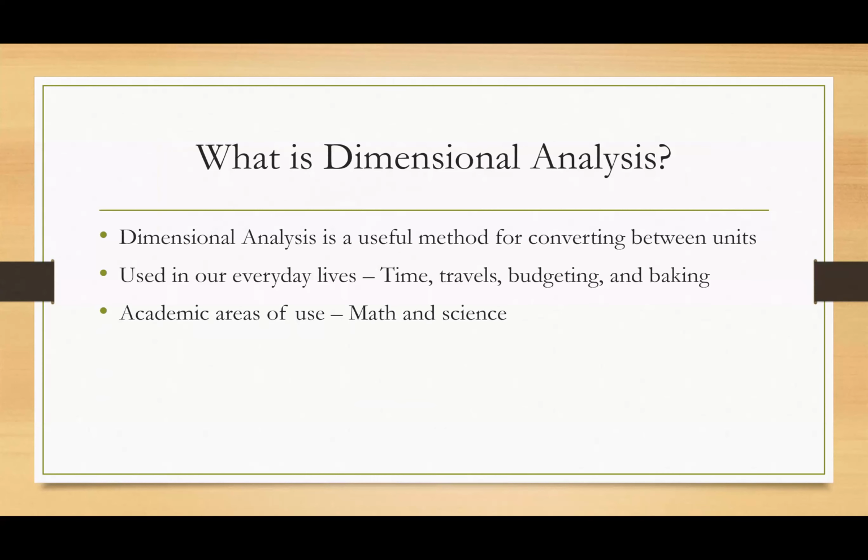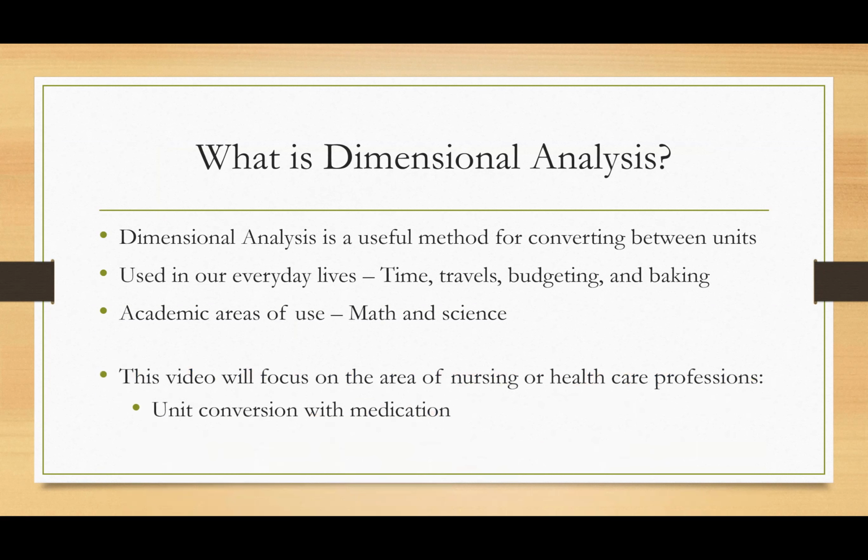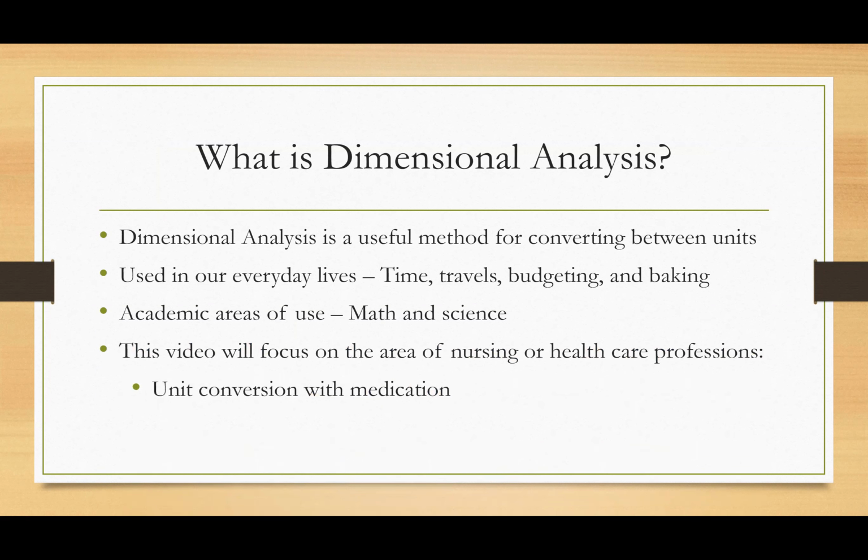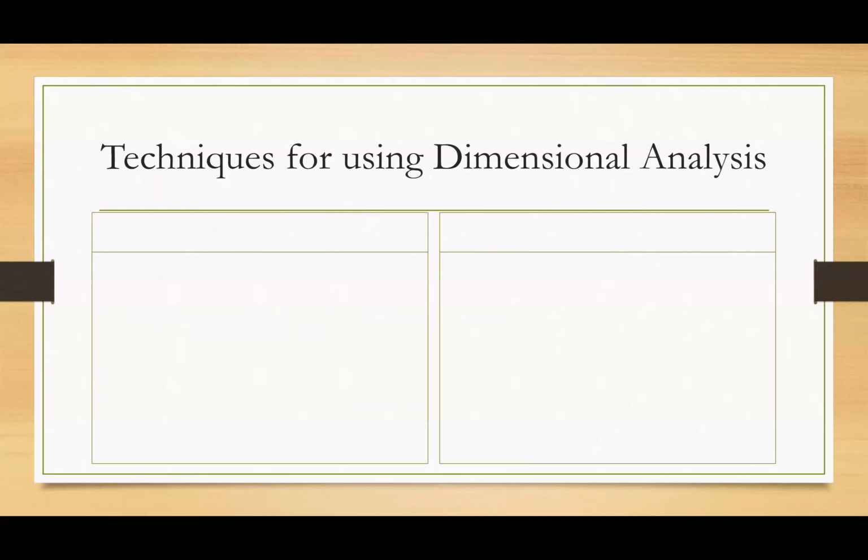Two academic areas that are often used with dimensional analysis are math and science, and we are going to focus on the area of nursing or healthcare professions, particularly unit conversion with medications. And throughout the video, I'm going to not embarrass myself too much. Instead of trying to pronounce particular medications, I'm just going to refer to it as the medication. So there are two particular techniques that I'm going to cover for using dimensional analysis.